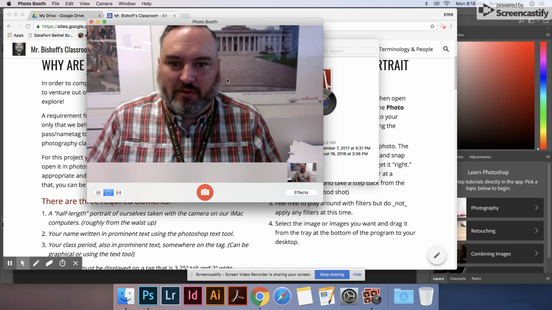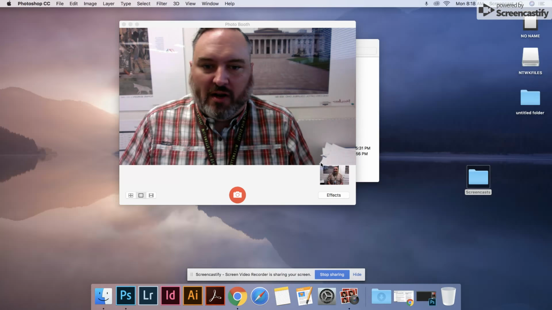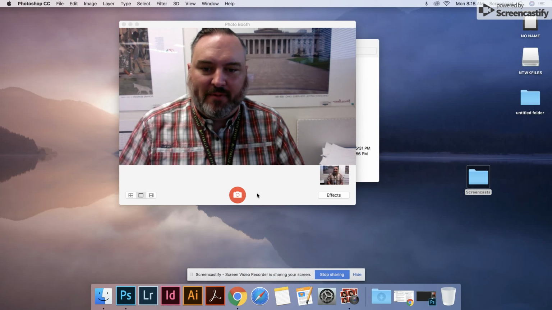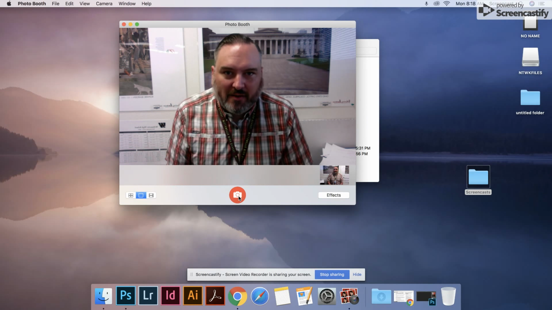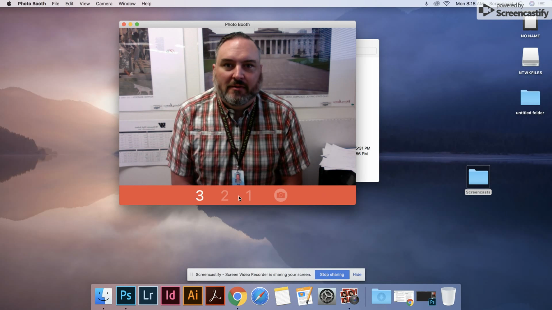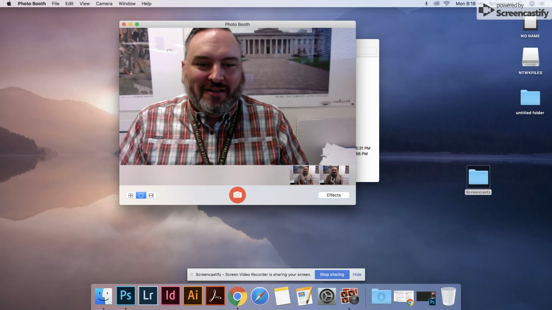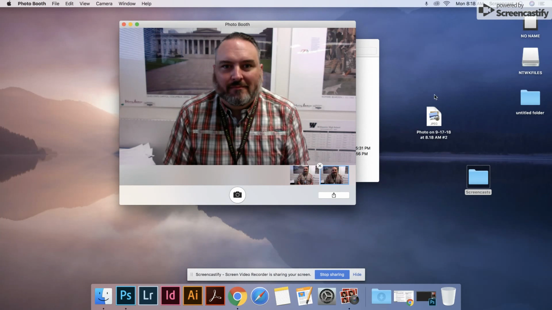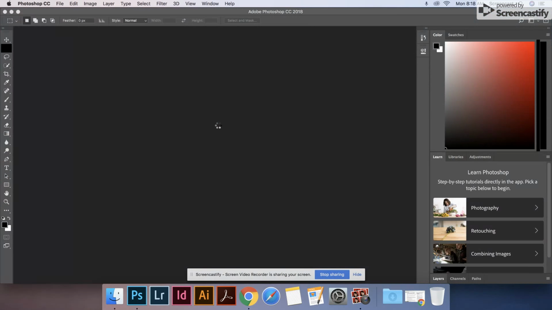All right, so in order to get your picture out of Photo Booth, you're going to want to go down here to the tray, and you can take a bunch of different ones. Do several if you'd like, because I didn't like that one. You can be weird. Oh, I'm not snapping. Oh, I still look a little crazy, but that one's better. Take it out of the tray, drag it to your desktop, then drag it into Photoshop.